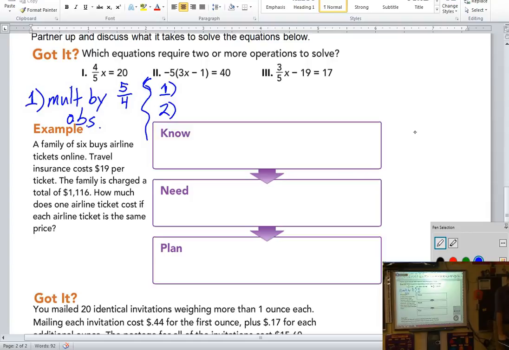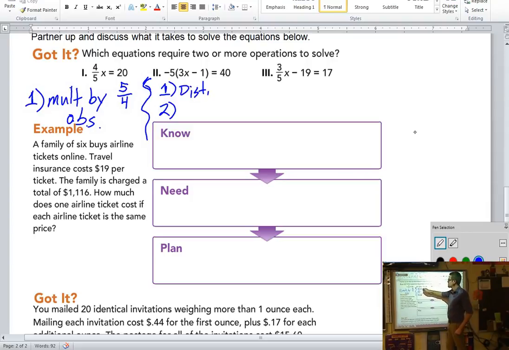Alright, we got a few groups working well, but I feel like we should probably just talk together. Maylee, if you look at number 2, and there's options here, what would you do first? So you would distribute first? So, this is one option. There's multiple. If this is not what you had, don't freak out.